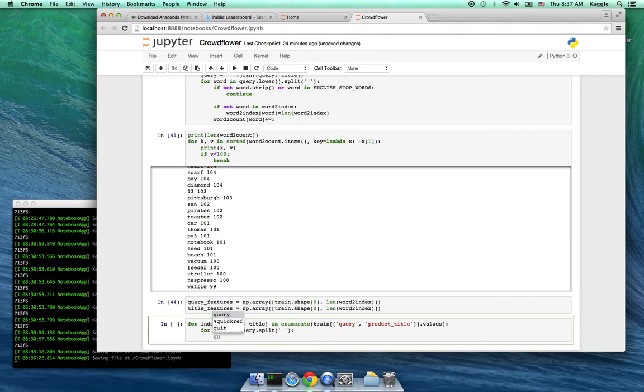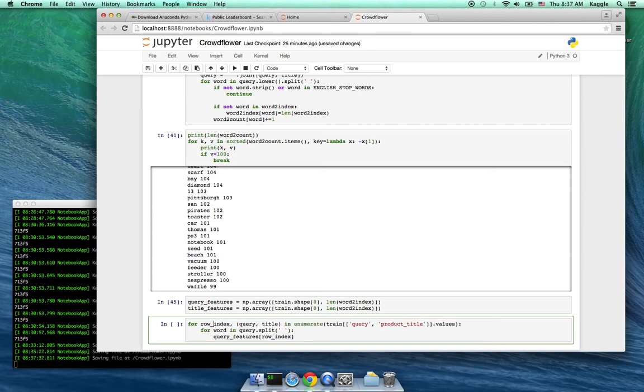So now we will take our query features. Did I not execute this yet? Query features index, this is basically the row, let's call it row index, to make it easier to understand, or the ID if you so want. This gives us one array of length word to index, and we actually index word to index word. So this will become 1. We could also just set the word count there to say this feature is present. Let's just make it binary for now. Words appear or they don't appear.